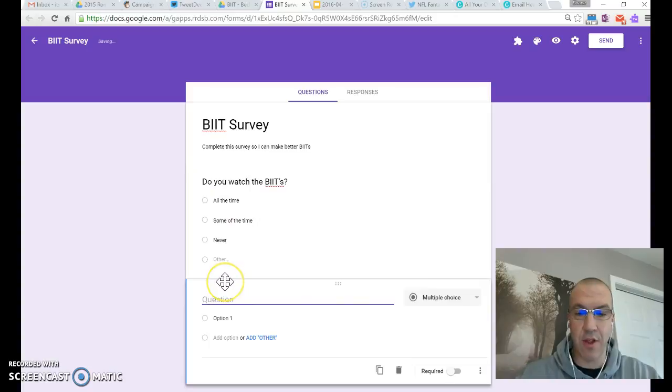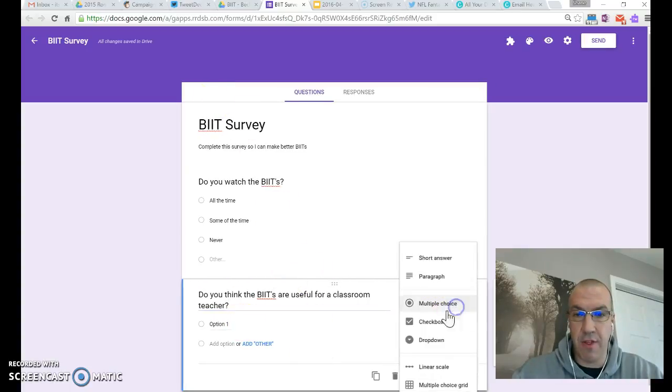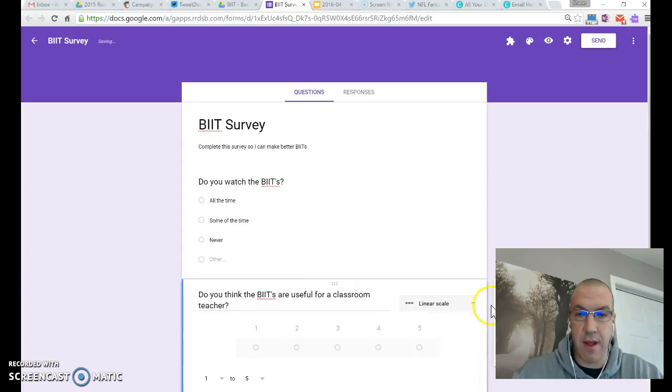I'm going to add another question. Next one is, do you think the BIITs are useful for a classroom teacher? So again, you could use this as an exit slip very easily on your Chromebooks. That's kind of what I'm going to be using it for here. I'm going to select this now as a linear scale.